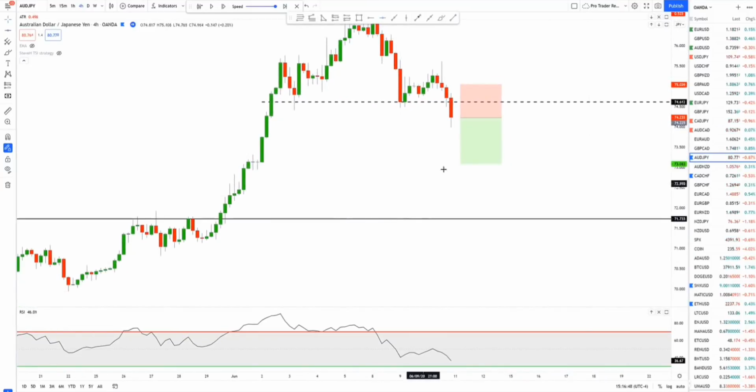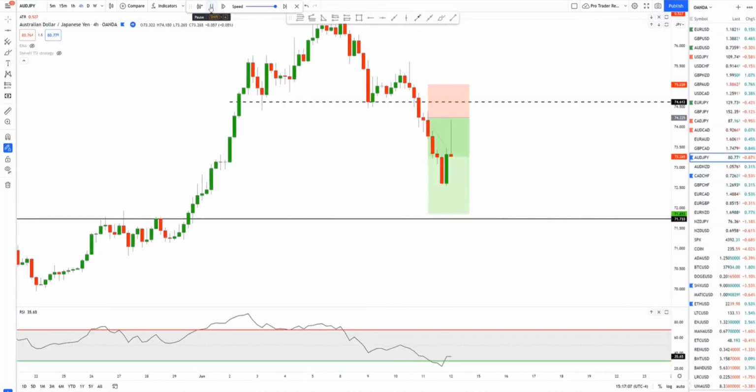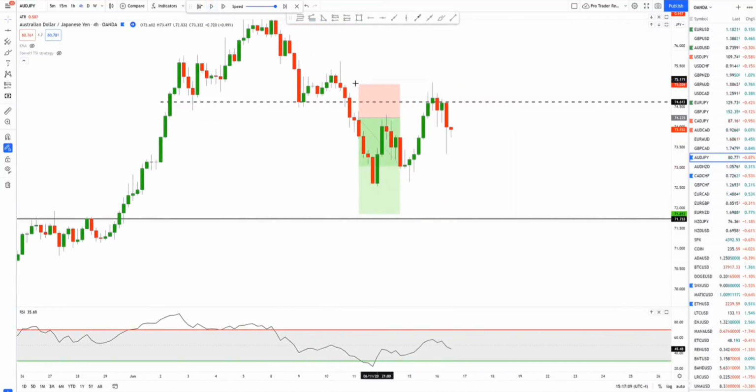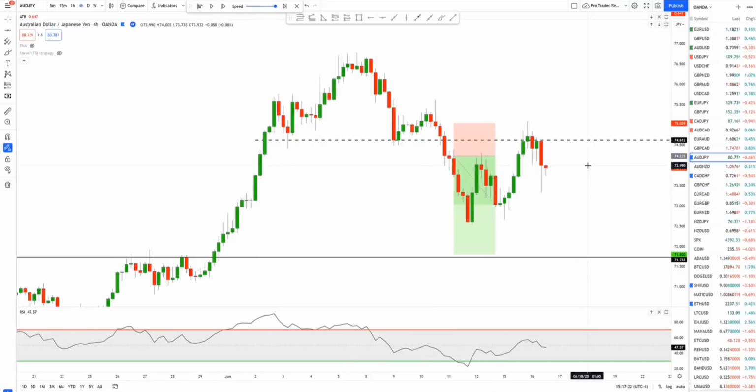So you can either do a straight 1.4 to 1 reward to risk, which is what we're going to do throughout the video, but some other examples of things you could do is you could go with a 2 to 1 reward to risk ratio, or you could come down to the next previous level of structure that you think the market will bounce off of to the upside. So with that being the case, let's hit play. And this trade worked out pretty well if you took either a 2 to 1 or a 1.4 to 1. But if you would have tried for those extended targets, it looks like you would have been stopped out in that case. But again, that's an example of the full strategy.